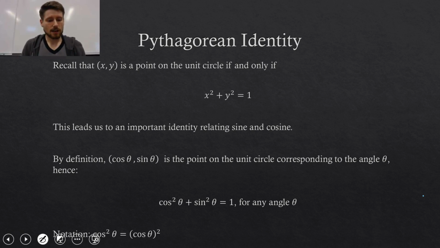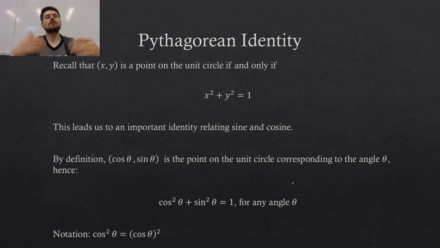A note is that when we write the 2 in between cosine and theta, that means to take cosine of the angle and then square the answer. It's a notation, and because we do this so often, we don't want to write parentheses again and again. So to simplify it and remove all these parentheses, we put that 2 in between cosine and theta. That says take cosine, then square. So it's an order of operations thing.